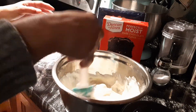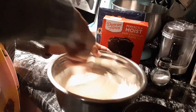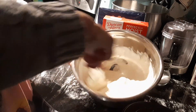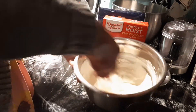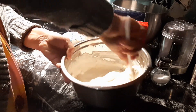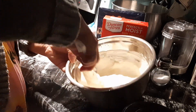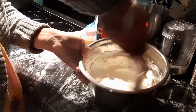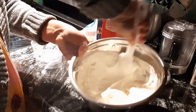Go ahead and throw some cream cheese in there — there's an added ingredient, y'all! That's what you call getting creative. Get that cream cheese in there — mmm! See that, it blended right in, nice and soft. That's a pretty good mix there. I don't want any cream cheese lumps though, so we want to make sure we get all that melted and incorporated — mixed in real well.